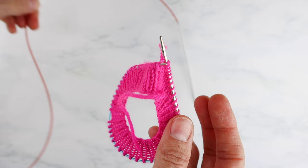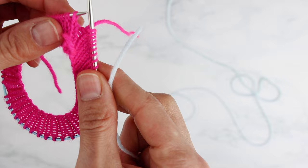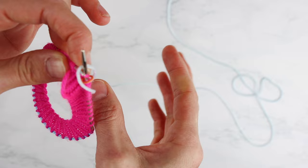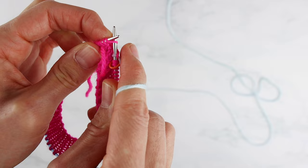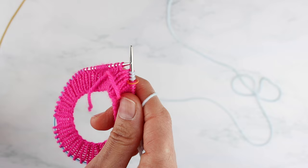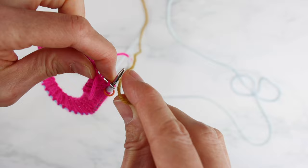Now I'm going to show you how I knit colorwork. First I'm going to bring in my main color of yarn, join that in, and knit a few stitches. Stitch marker — put that in to mark the beginning of the round, that's really important. When I join in a new color, I just loop it over the needle and then knit. After I've knit a few rows, I'll go back and tie it with the old color just to keep it in place so I can weave it in later. Now I've knit a few stitches in my main color, and I'm going to join in my contrasting color that's going to form the colorwork pattern — I'm just going to drape that over the needle and knit.